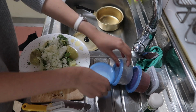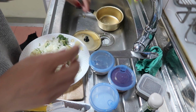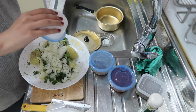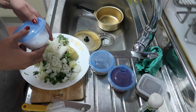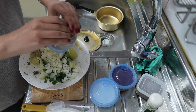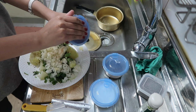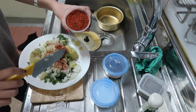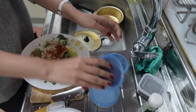So now all my masalas. This is garam masala, this is lal mirch, jeera, namak. First thing I'm gonna add is namak, swad anusar. Too much? I don't know. Not all people add garam masala, but I'm adding just a little bit, not too much. And then my mirch, not too much, just a little bit. Swad anusar, everyone. If you like it spicier, you can add more.